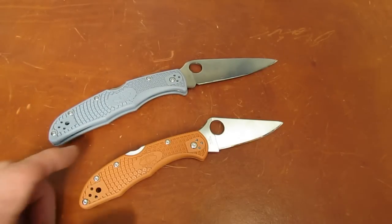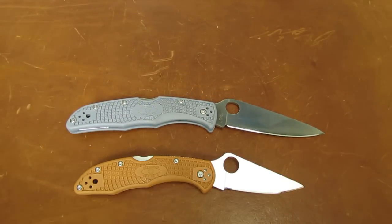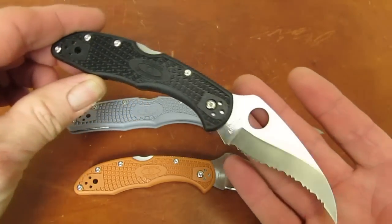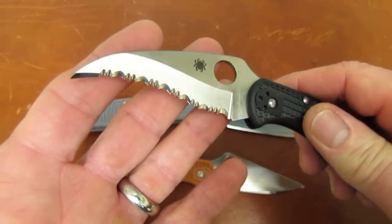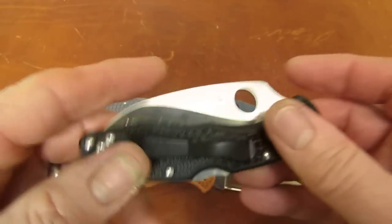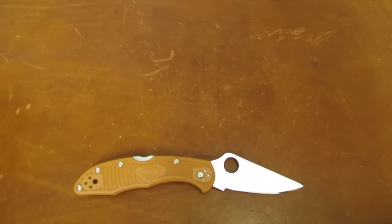high-performance steels. In fact, my attitude for the Volcano Grip Seki City family of knives has changed so much that I also own one of these. This is a little Matriarch. Picked up the same day as the Endura. What a wicked little thing that is. Just a fun knife. Not fun if you're on the other end of it, I guess, but it's fun for me. So that's the perspective I come from on this stuff.